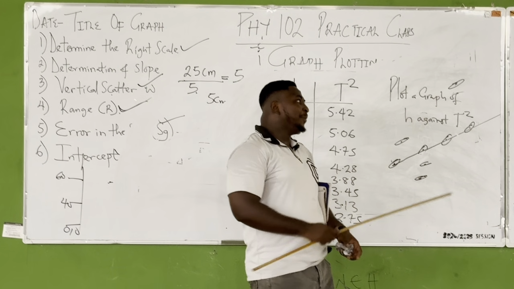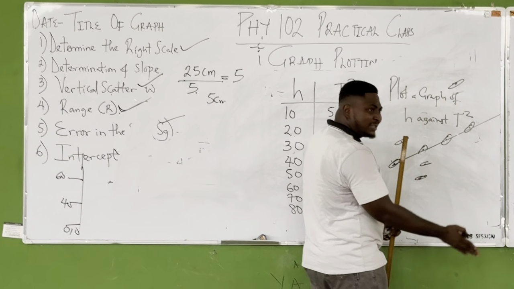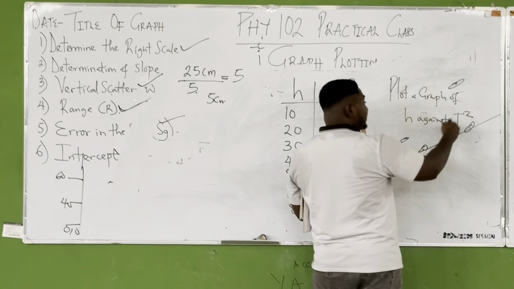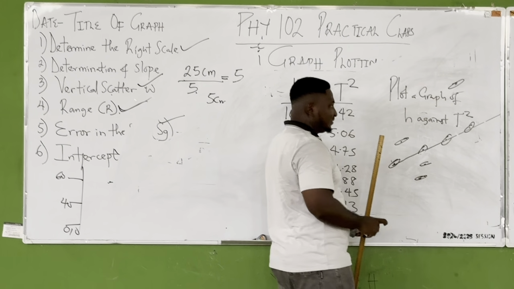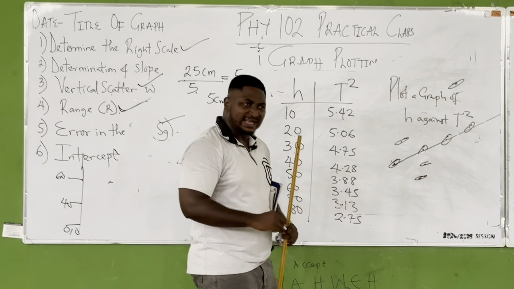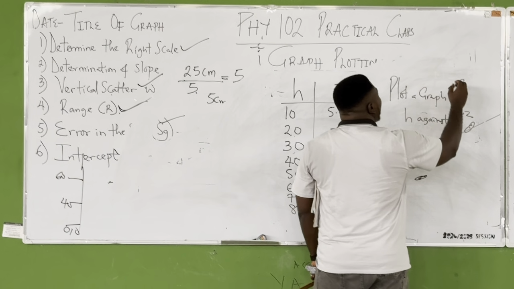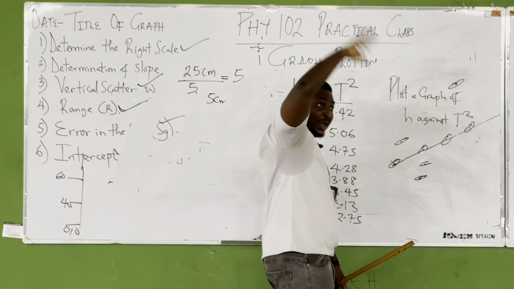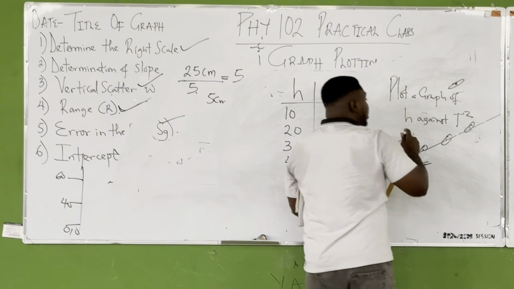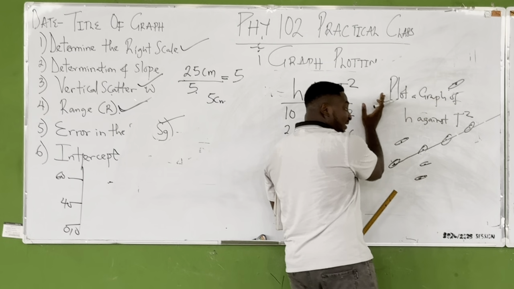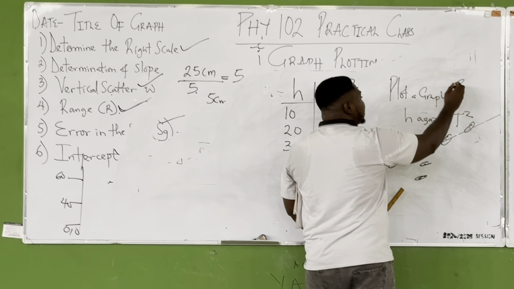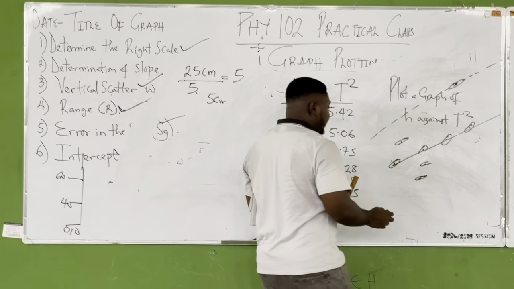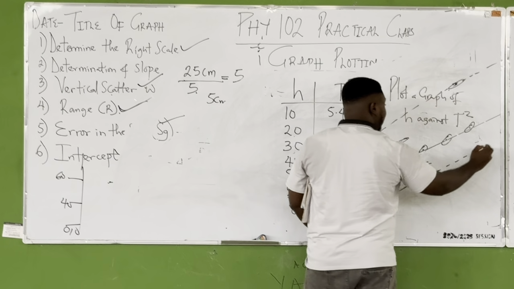Please look up. The example I gave you before is if there's only one line that wanders to the left and one line wanders to the right. But look at this now. We have 8 observations. Let's say these 4 points meet and these 4 don't meet. How do we determine the vertical scatter here, class? We're going to draw one line on the left-hand side. We're going to pick the point that wanders the widest, the furthest away from our line of best fit. So there are 2 points on this side. We're going to pick this point and draw the dotted line like this. The farthest point from the line of best fit on this side, and the farthest point from the line of best fit on the other side. Then take your ruler.